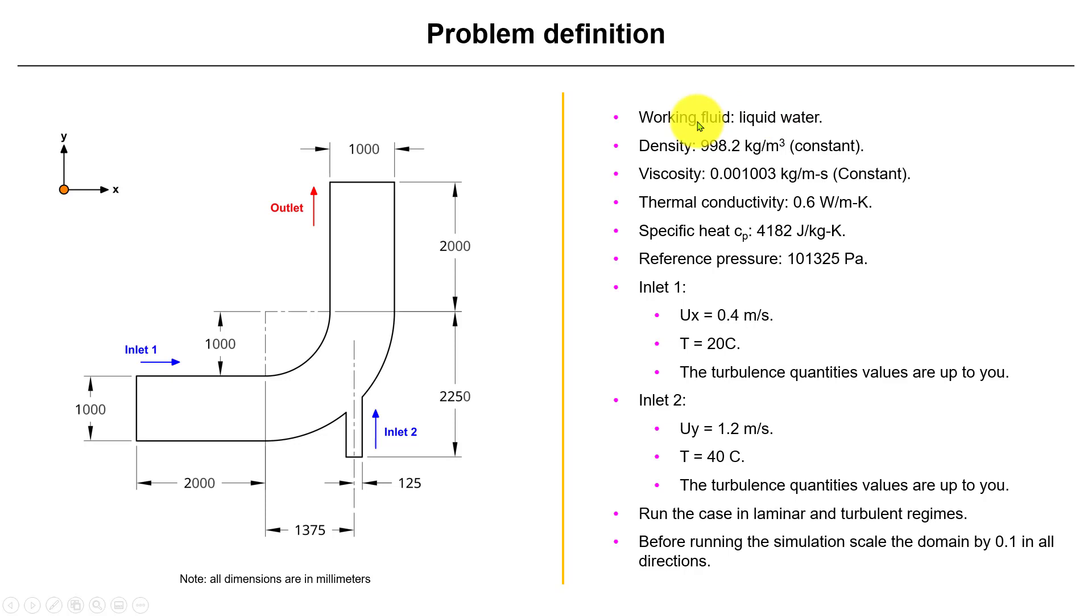Here we have the case definition. See that in this case we need to define a fluid, water, with these properties. See that all properties are constant, and we're setting temperature. Even if we have temperature, we're fixing the properties as constant. Have in mind that we have models to account for changes in viscosity, density, and thermal conductivity due to temperature. In this case, we fix everything constant, so the temperature entering here will be kind of a passive scalar; it's not changing anything. We're only going to see how it's being transported. It will be up to you to set up your turbulence quantity, and I will run the case in turbulent, but then as an exercise run laminar and turbulent and compare the solutions.